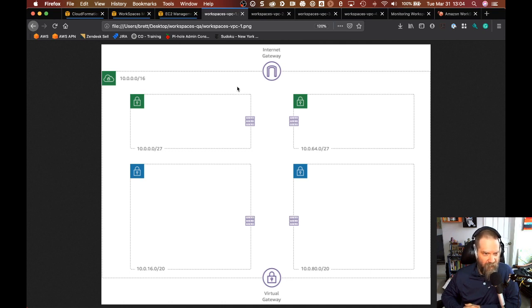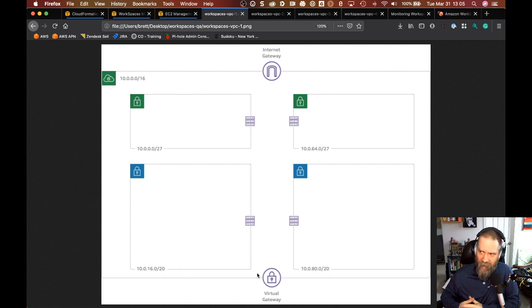It's really broken down into 4 subnets, 2 public and 2 private. Best practice, again, would be to ensure that you're spreading the subnets across multiple availability zones within a single region. So what we've got here is, let's say AZA and AZB, and we've got a public and private subnet in each of those. We've connected this VPC to the outside world. We've got an internet gateway up here at the top, connecting us to the public internet. And at the bottom of the diagram, I've shown the virtual gateway, the VGW. Sometimes you'll see this as the VPG as well, as a way to connect back to your on-prem environment.